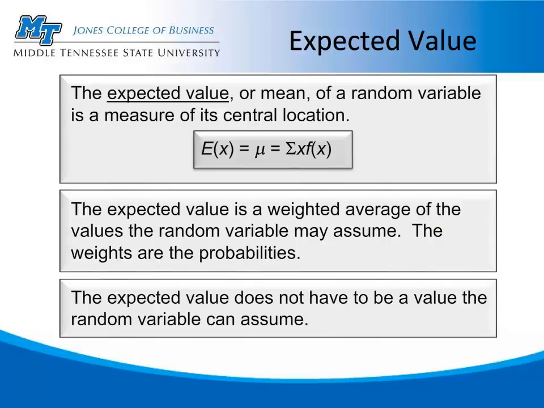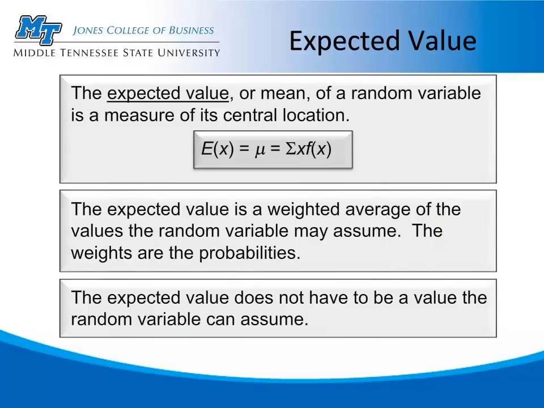Now this slide shows the formula for the expected value of the random variable. The symbol that we use for that is the Greek letter mu. But you take the sum of the products, you multiply the value of the variable times the probability of that value. The f of x is the probability function. But you can use that function, if you have a formula for it, to calculate those probabilities. But all it is just a weighted average, and what you're using as the weights are the probabilities.